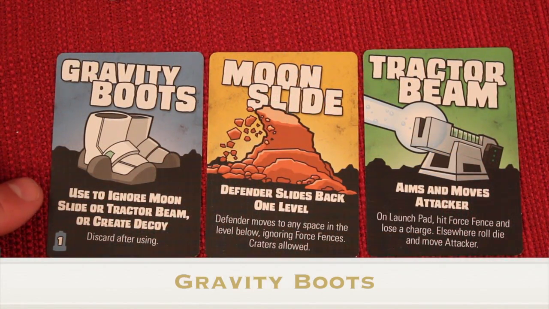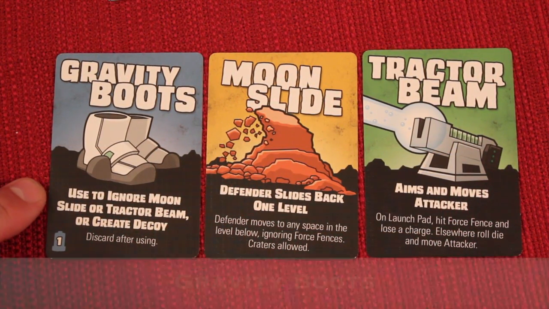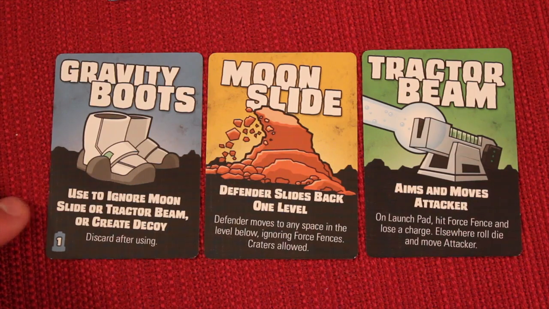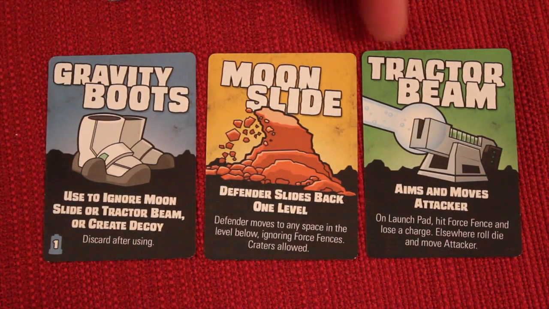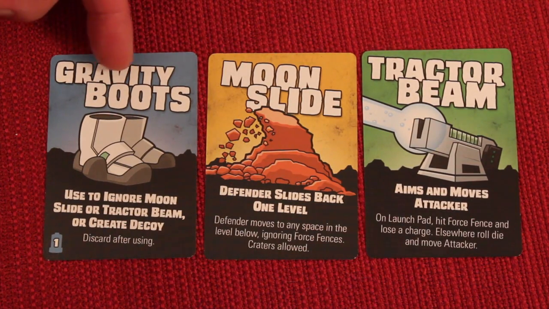Now the gravity boots, the first thing we saw is in the basic game, it lets you get into a crater. But other than that, it allows you to ignore the moon slide and tractor beam cards, as this card states. If you're going to use it to ignore a tractor beam, you must discard this before you roll for the tractor beam.